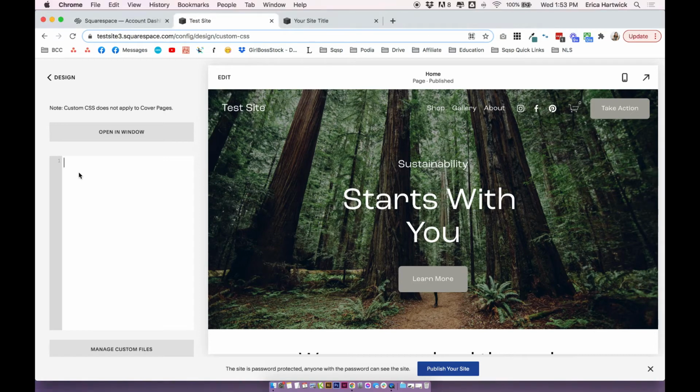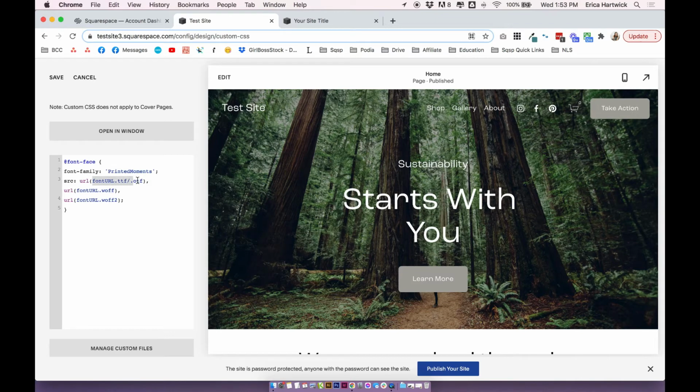So this is the first code we want. This is basically just linking the font name with the different fonts we just uploaded. First, you want to change the font name, and this is just for internal reference only. I'm going to call this Printed Moments because that is the name of our beautiful font. And then here it says URL, URL, URL, and it shows you which URL to put in.